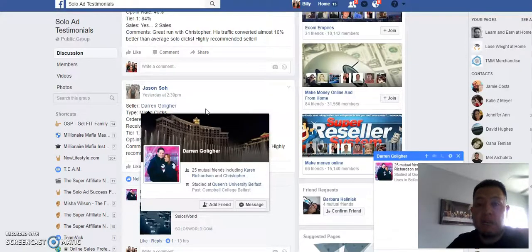This is something that I didn't know prior. I would buy a solo ad and didn't even know anything about the quality. So I was getting some pretty crappy traffic and not a lot of sales. And the reason is that most of the traffic was coming from tier two countries, which statistically is not known to buy a lot of products. So aim for 85% or higher.